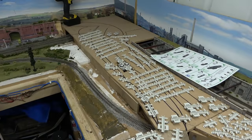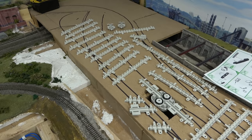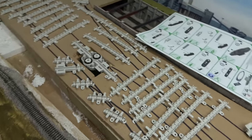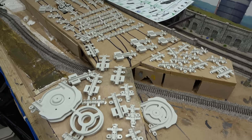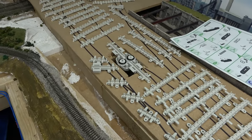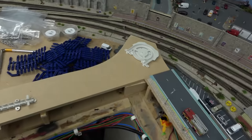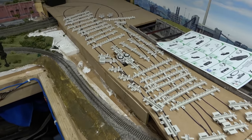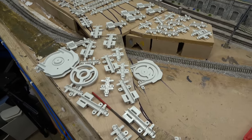Another quick advantage of N-gauge over 00 gauge is that 00 gauge cars generally are quite a lot heavier, especially the Oxford diecast being metal, whereas N-gauge cars, even the Oxford ones, weigh next to nothing. So it's stated on the Magnorail instructions that each motor should be able to haul approximately 1.8 metres of chain. I think overall this will be nearly 3 metres of chain, or a bit more, so even if they can't quite handle the chain, there'll be a lot less drag from the cars as they weigh considerably less. And the sliders will be smaller as well, so that's a bit less drag too. So, onto the track laying now.